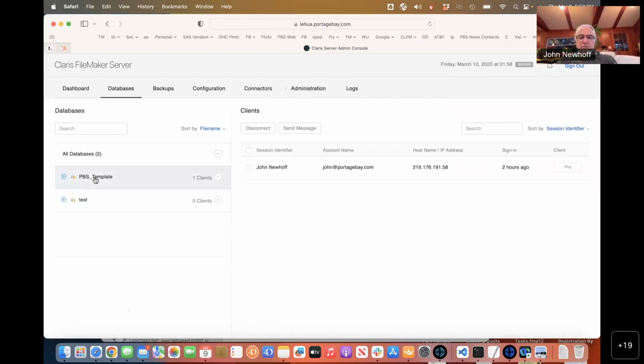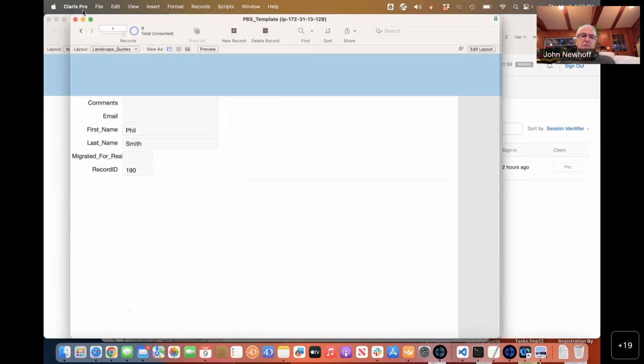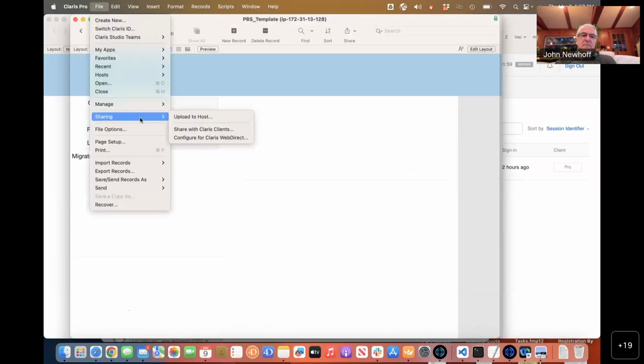And for anybody who's curious about that, I think with the command line access to the Ubuntu server, I could enable SSH file transfer capability, SFTP, and I could transfer files to and from the server that way. So far, I have not been doing that. With Claris Pro's ability to upload the file from within the sharing function right here, I've been using that so far to upload files.